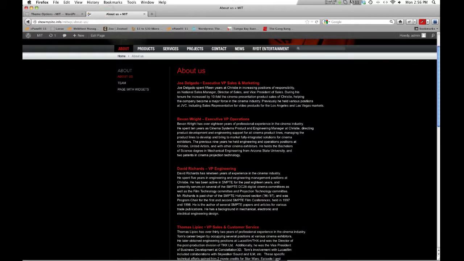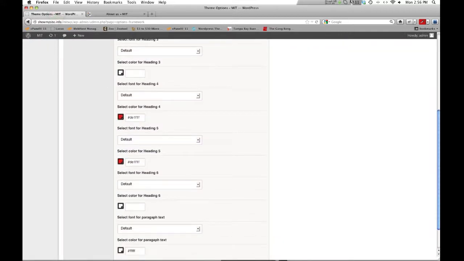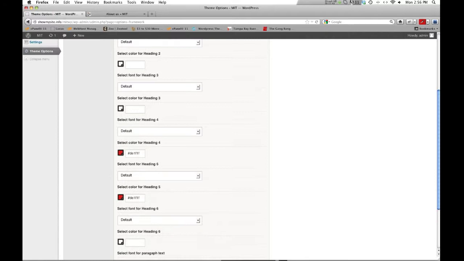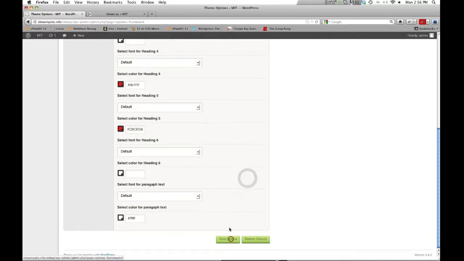So now we have a red here. Maybe you want it to be back to the gray that it originally was. To do that, you would just change these and then it will set it up appropriately. So let me actually put this gray back to what you have it as. I believe that's it.